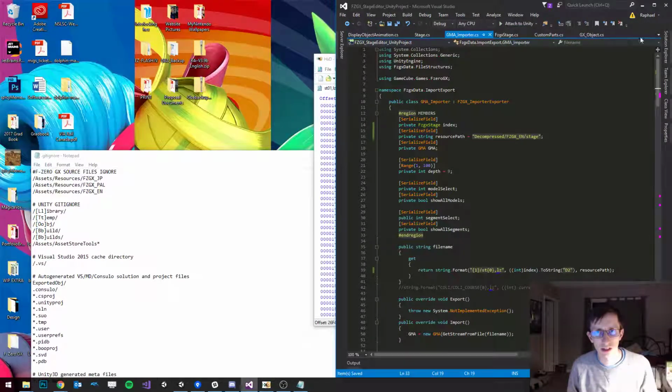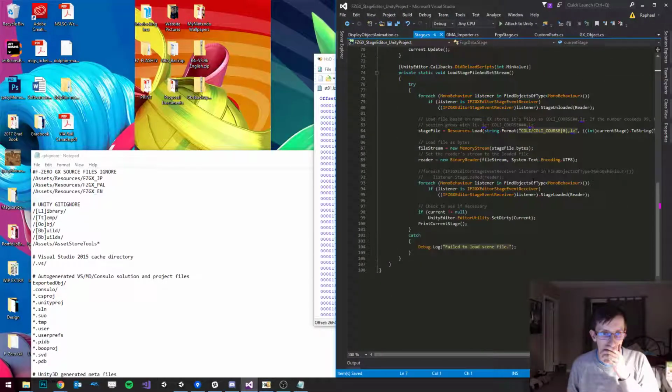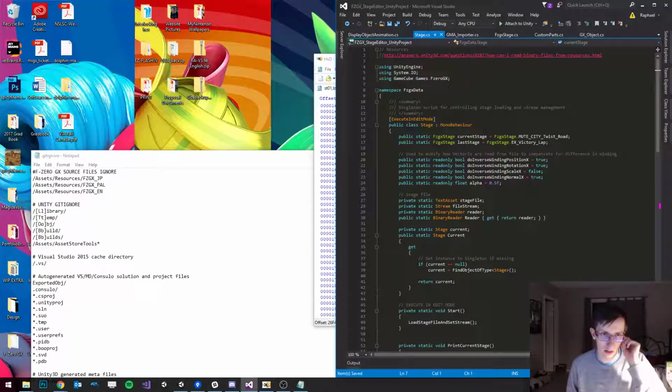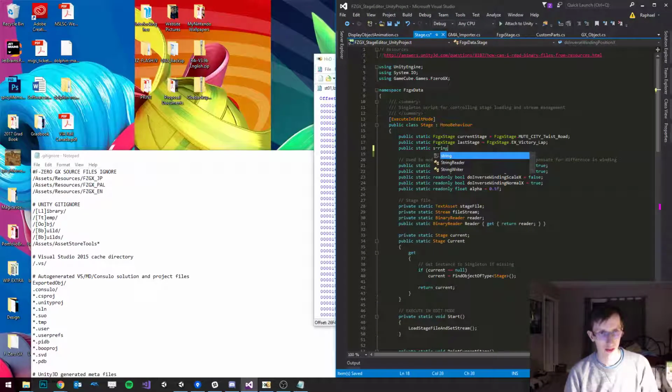And now stage, same deal. Only you, public static string resource path, also gonna be the same thing.